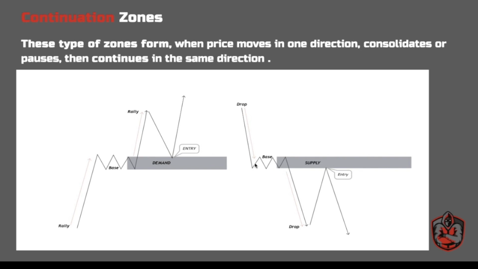And that's the same for the selling example. We have a drop and then we have a base, a pause, a consolidation, and then price continues to drop. Now that marks out an area of supply. And now remember I said supply equals sell, demand equals buy. So rally base rally, when price pulls back into this area, we know that this is a demand. And what does demand equal? Buy. So we look to buy off demand. Here we have a drop base drop. Now when we mark out an area of supply, what does that mean? Sell, right? So when price pulls back into this area of supply, we would look to then sell.